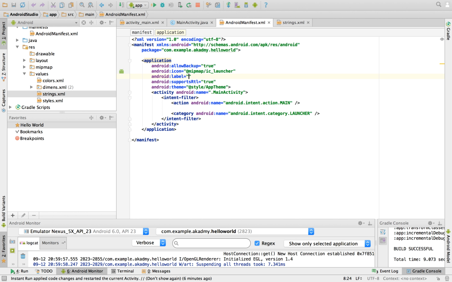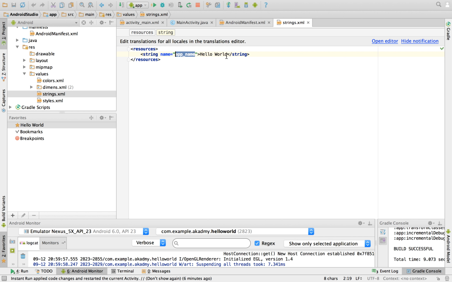But again, we don't do this, mostly because suppose I want to change the name of the application and I have used this name, say, 100 times throughout my Android application. It's not a possibility to go through each and every file and change the name of the application, right? So what I'll do is I'll simply use a variable, and whenever I want to change the name, I'll just change it from Hello World to Hello World App, something like that, right?